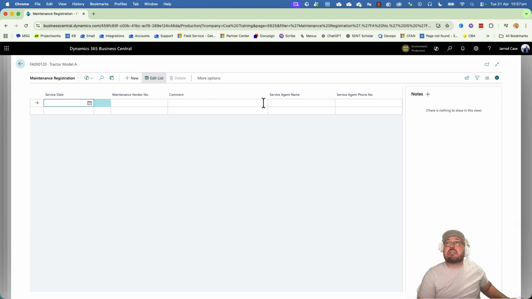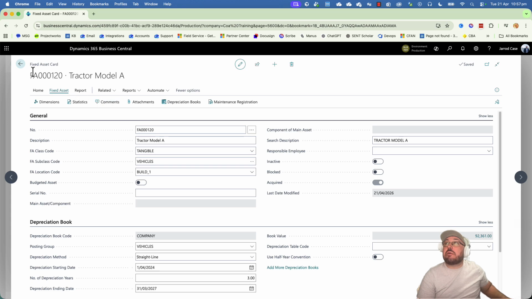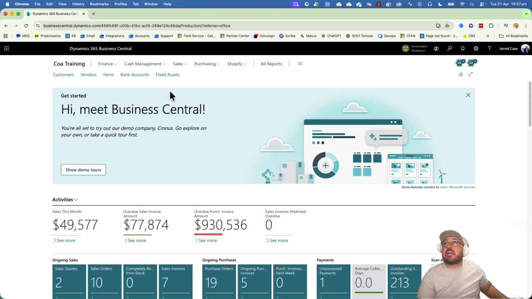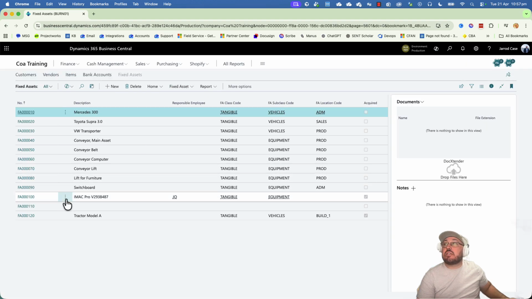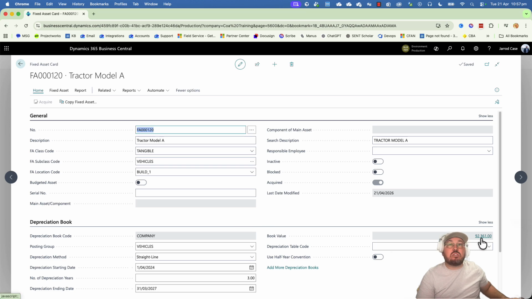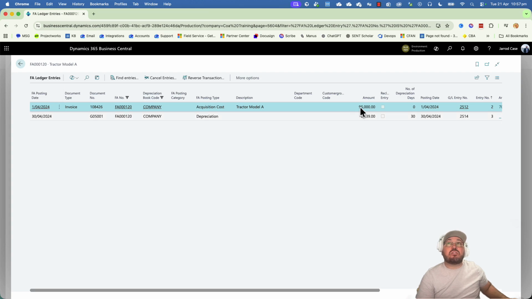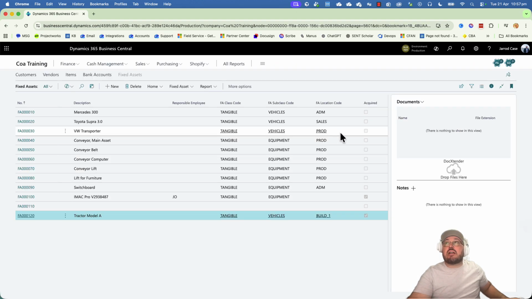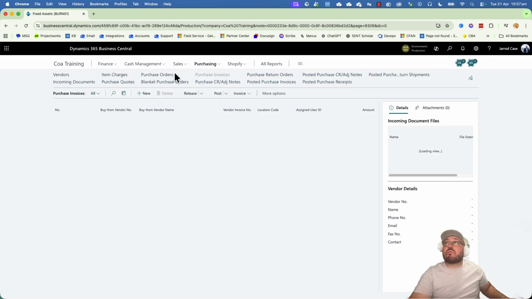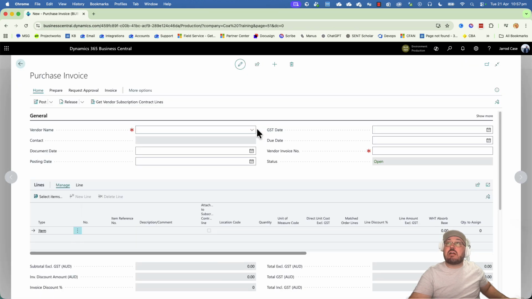As we go through here, you should be able to see the maintenance registration, and it gives us a list of the maintainers of this particular vehicle or asset, etc. So it's a registration of details. Just before I go off this, the current acquisition value of this asset is 92,361, and if I click into that, you have the original value of 95 less depreciation.